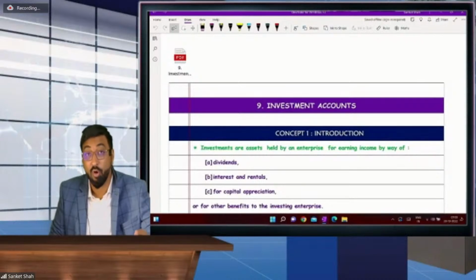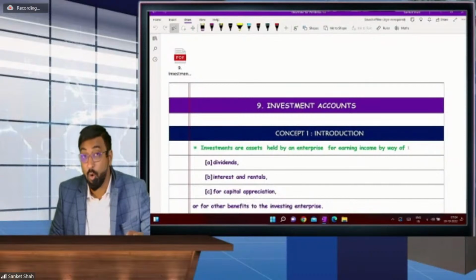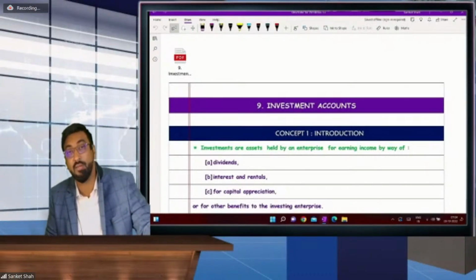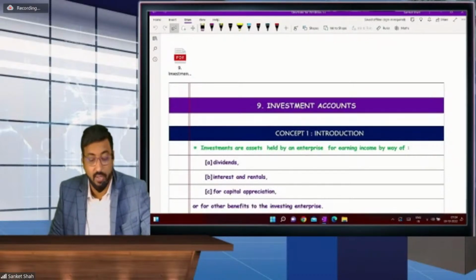But suppose you are not getting my speed, then you have to watch my previous sessions, and please try to revise all these chapters, and then once again revise the subject and my session. So you must maintain this speed. And now we come to the next chapter, which is a very important one, which is investment account. It's similar to debentures account, but now we have to understand what the two types of investment accounts are.